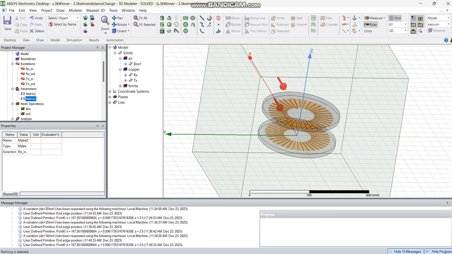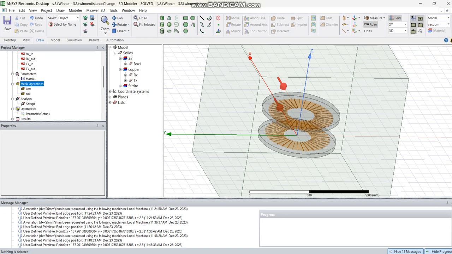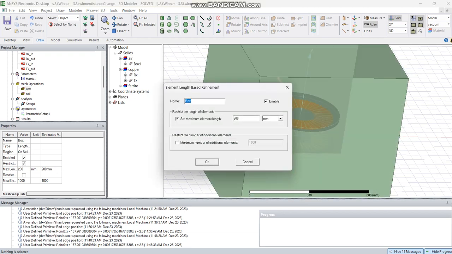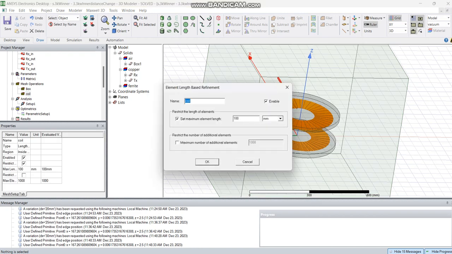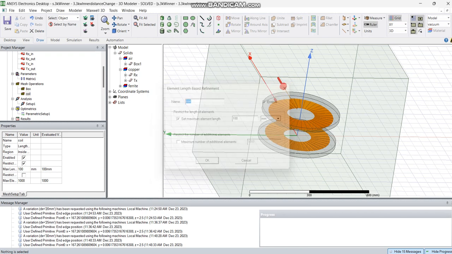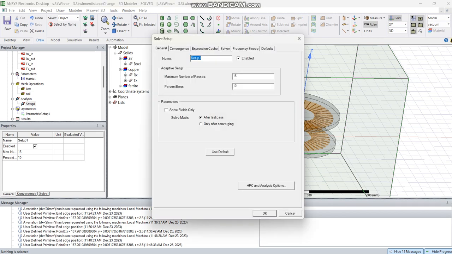For parameters, actually, I have chosen two matrices. I'm going to delete one. Then for mesh operation, you're going to select the mesh operation because the mesh must be formed in the boundary we have selected. In the boundary, you can see I have chosen 200 mm. It is based on your experience and based on the quality, the nature of understanding how to select the maximum length.